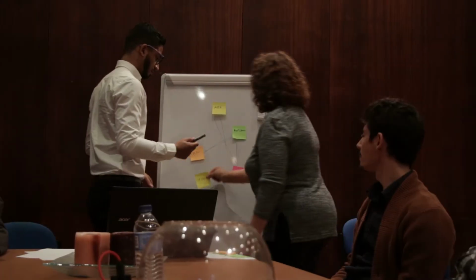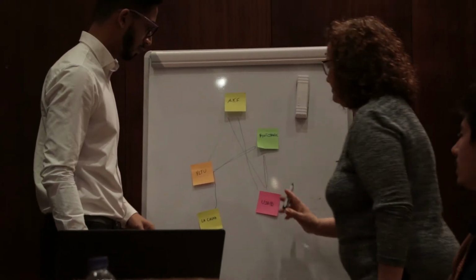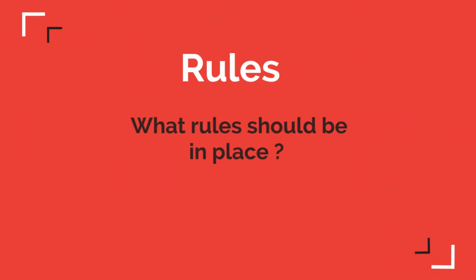As you think about the roles and relationships actors should play and map this out, you will obviously need to think about how resources should flow so that they are connected to the right actors, are reliable and secure, and what rules should be in place or at least recognized or understood better to help facilitate future roles and relationships.